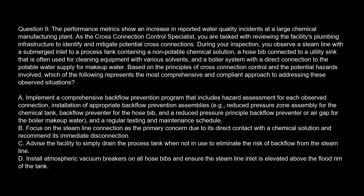Regular testing and maintenance schedules, as mandated by regulations, are also crucial to ensure the continued effectiveness of the installed assembly. Question 9. The performance metrics show an increase in reported water quality incidents at a large chemical manufacturing plant. As the cross-connection control specialist, you are tasked with reviewing the facility's plumbing infrastructure to identify and mitigate potential cross-connections. During your inspection, you observe a steam line with a submerged inlet to a process tank containing a non-potable chemical solution, a hose bib connected to a utility sink that is often used for cleaning equipment with various solvents, and a boiler system with a direct connection to the potable water supply for makeup water. Based on the principles of cross-connection control and the potential hazards involved, which of the following represents the most comprehensive and compliant approach to addressing these observed situations?